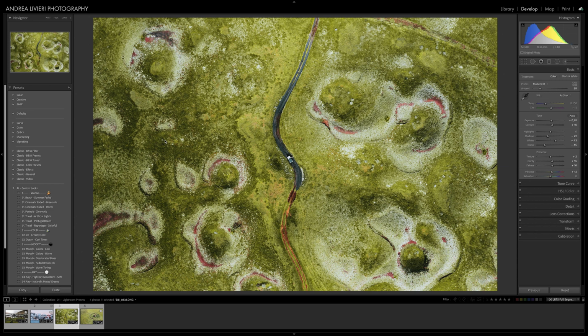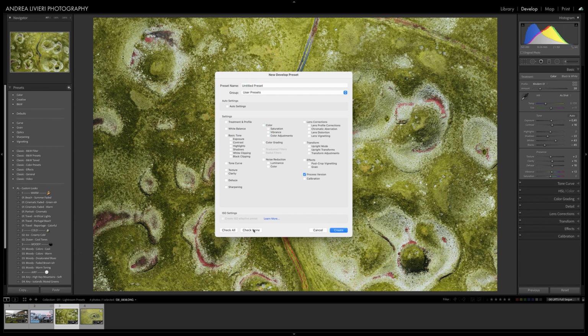To save your preset, you want to go to the Presets panel, and in the top right-hand corner of this panel, click on the plus icon. Here, you're going to select Create Preset. It will bring up a dialog box that allows you to save specific settings for the toning of your images, so all the things you did to the image. For instance, in this example, I used the treatment and profile. On the Basic panel, I'm going to select contrast, highlights, shadows, whites and blacks. And then let's check the tone curve, clarity. So every slider we have adjusted.